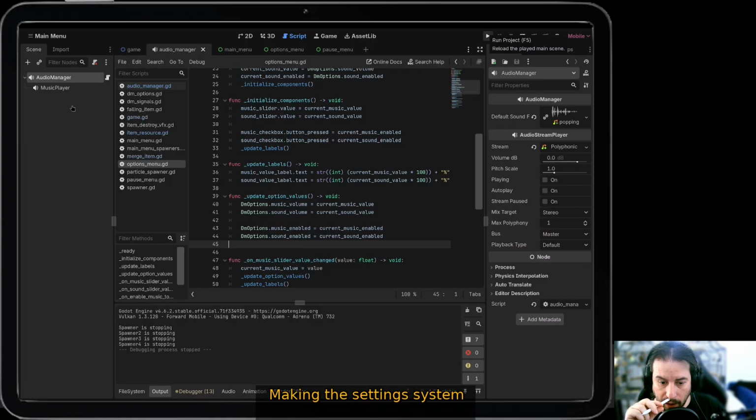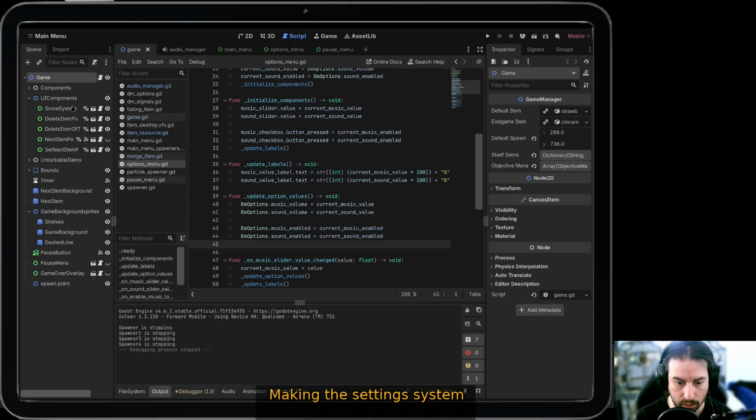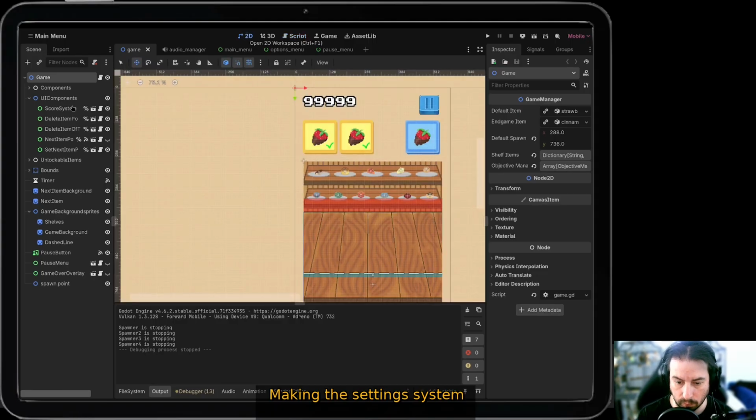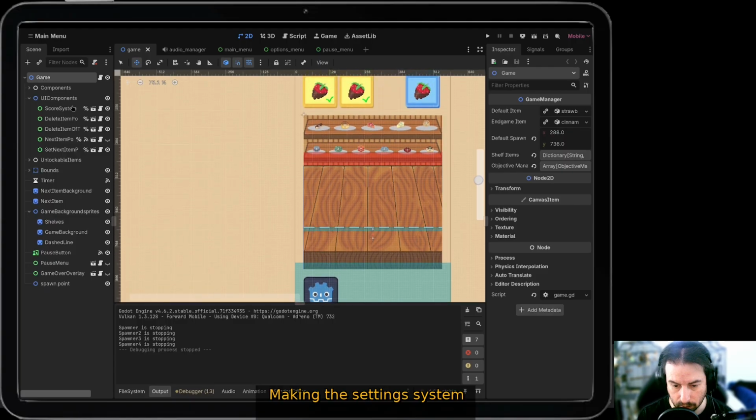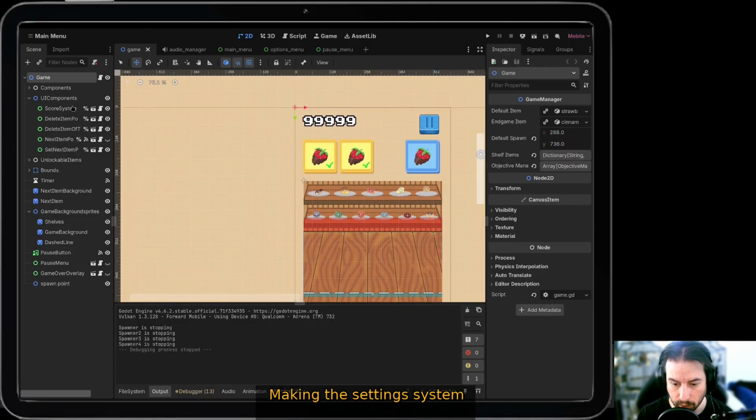So okay, we have the options settings. We do not have any. Okay, I need to put that also here. So where do I put that? Because I have the pause menu.